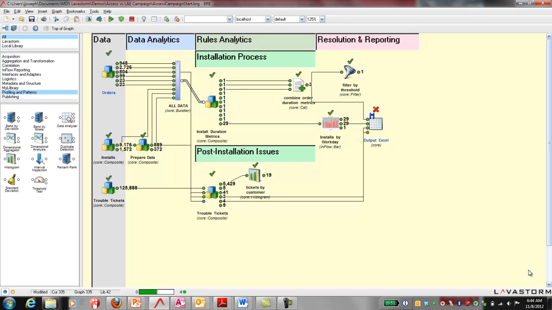So here's an example of a typical analytic application that's been built within the Lavastorm Analytics Engine. And just to give you an overview of the layout here, this is my application here. It consists of a number of controls, or what we call nodes, that we've dropped on our palette here and wired up by connecting them together.